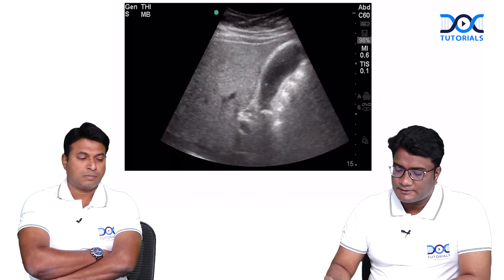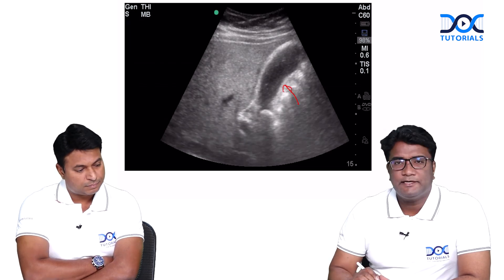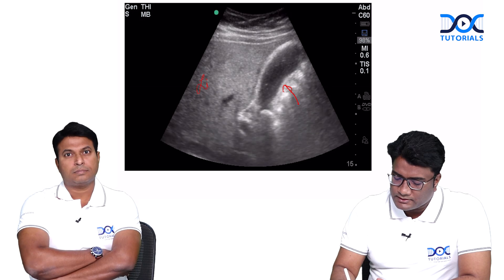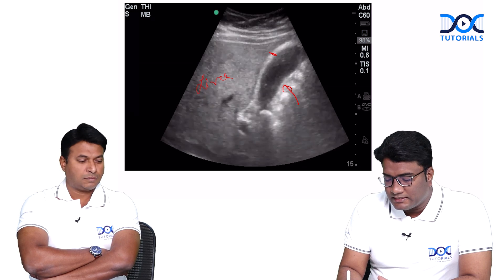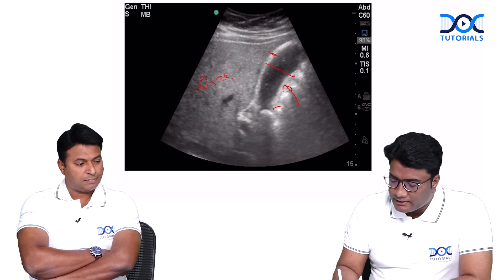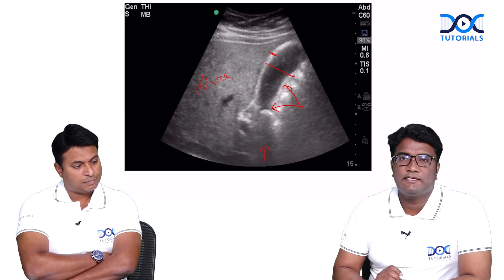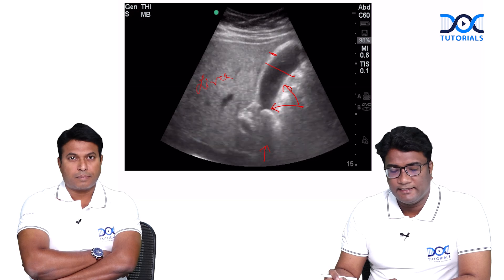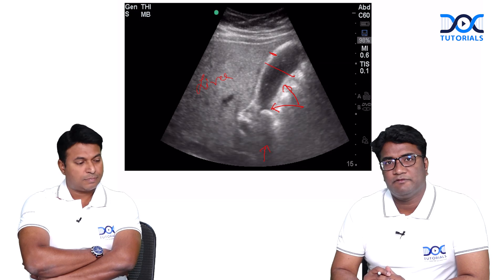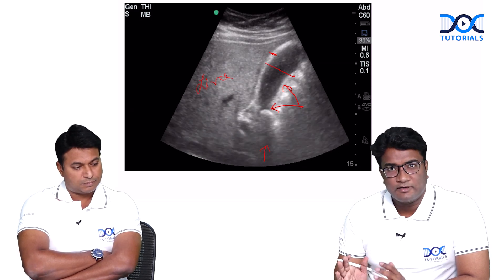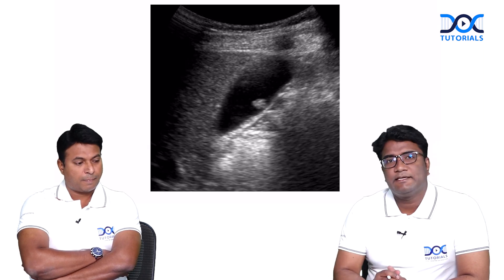Let's see a few more examples. Here you see a very distended gallbladder. This is the liver region on ultrasound, and within the gallbladder you can see GB wall thickening with luminal distension. At the neck of the gallbladder there is a hyperechoic area with classic posterior acoustic shadowing. This is a case of GB calculi causing acute cholecystitis with GB wall thickening — there will be positive sonographic Murphy's sign.